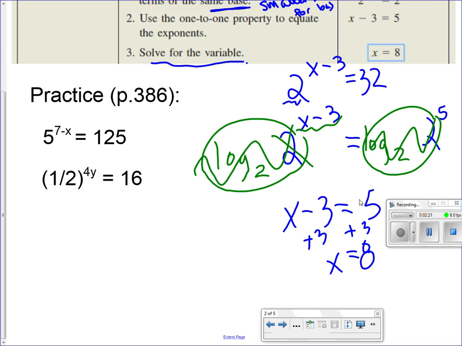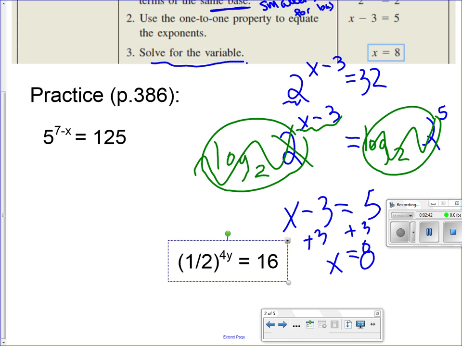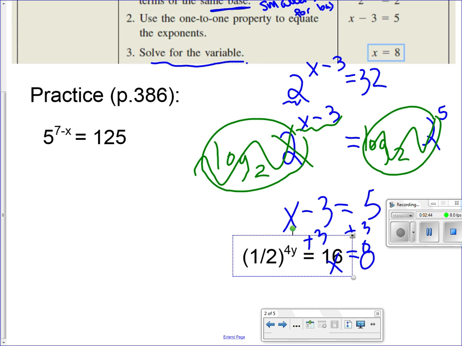So let's look at an additional practice problem. There's actually 2 problems here coming right out of page 386 from your textbook if you want to follow along there for an additional resource. So I see 5 to the 7 minus x equals 125. So the smaller of those 2 numbers is 5. So I'm going to ask myself, how can I rewrite 125 as 5 to some power? I'm just going to move that problem out of the way for now. So I know that 125 is 5 to the 3rd power.